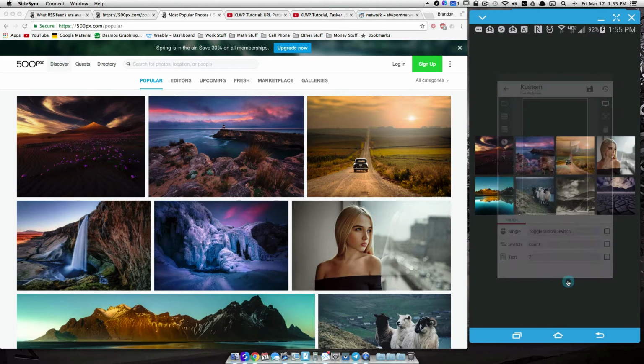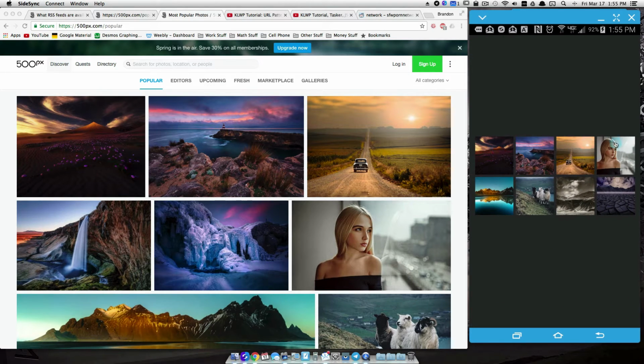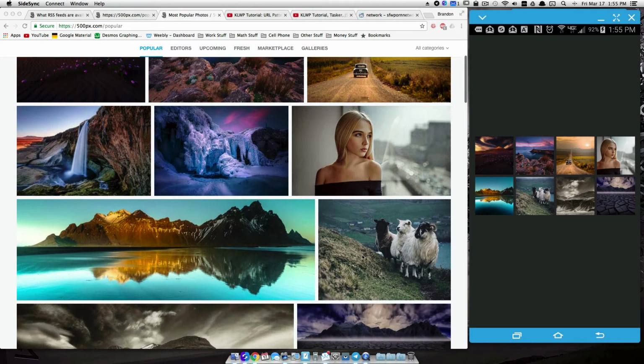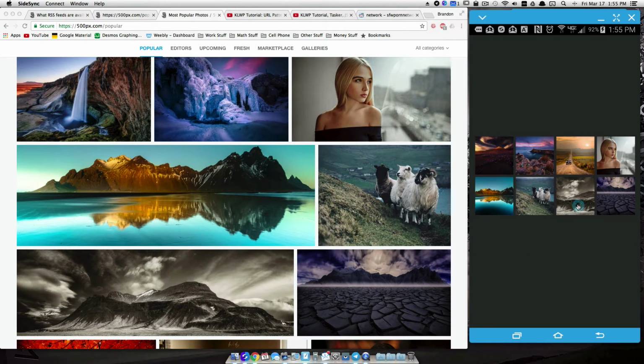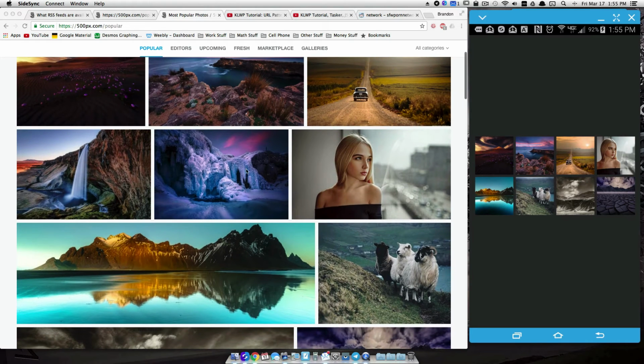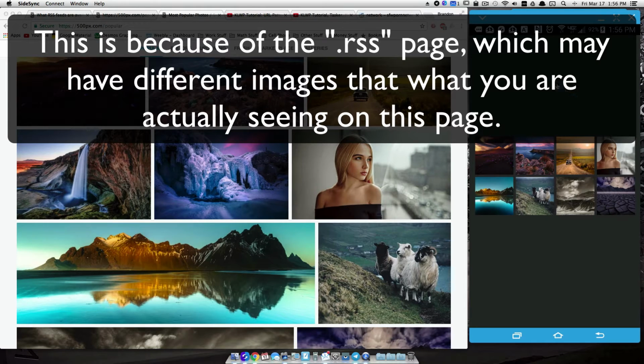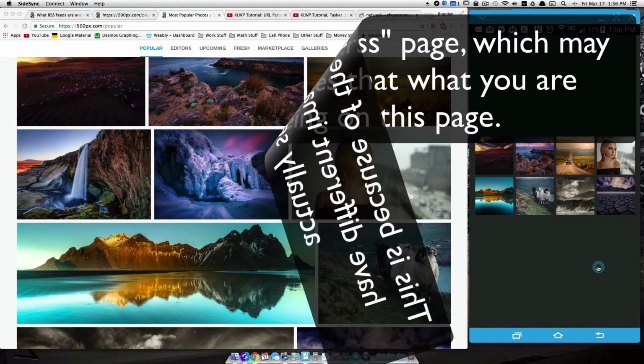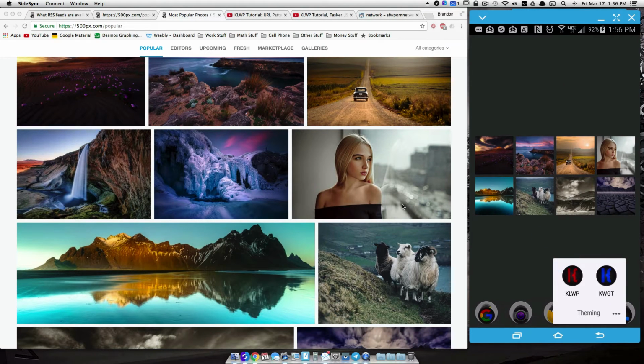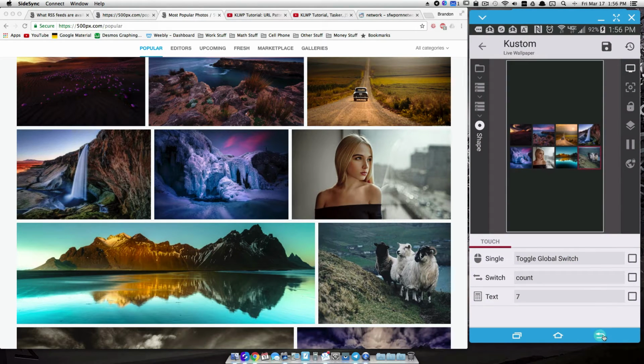Let's see if we're skipping any of them. So we got 0, 1, 2, 3, 4, 5, 6, 7. Okay, so what we're getting out of this is this one here is kind of getting moved. I told you they can get shifted around a little bit. Some may get skipped, like this one. I don't see it over here yet. And I'm going to go back in a minute and do some testing to make sure everything is getting lined up correctly. But again, like I said, you might skip a few, but you're still going to get plenty.